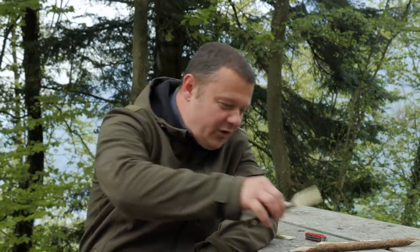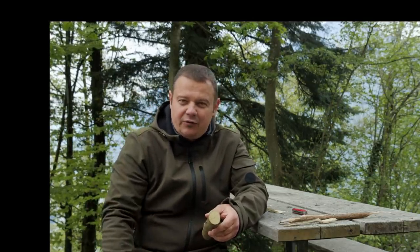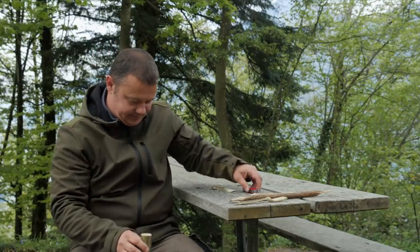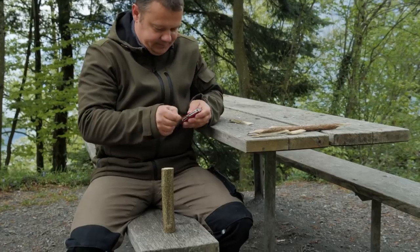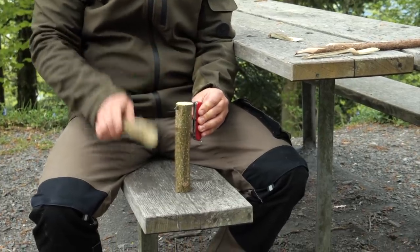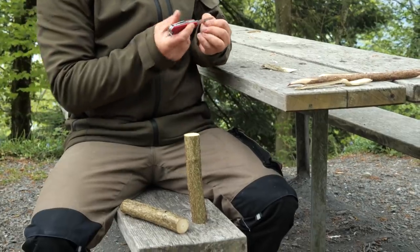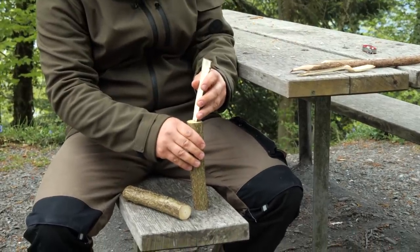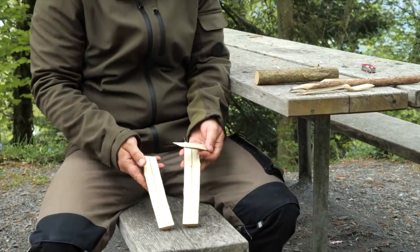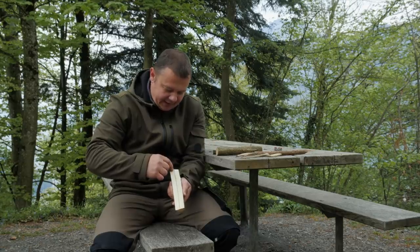For carving such a fork, you need a 20 cm block of hazel wood with a diameter of about 3 or 4 centimeters. First step is to split the log. Second step is to flatten the splitting surface and cut out the pit.